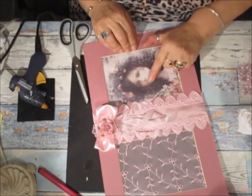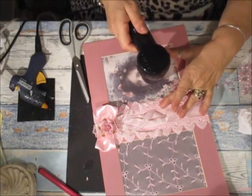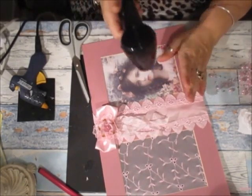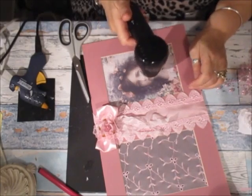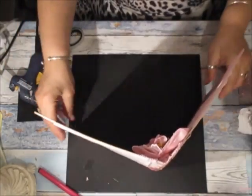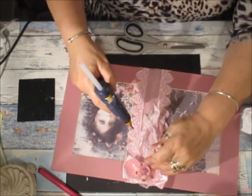I've marked the face, but I think we can do it. You need to heat it up. Let me just try this. See that? Heat it up and take it off if you do that. And that should work nicely. I mean, I need to spend a little bit more time on that. But yeah, I like that. Now I'm also going to put a little bit of this on. So we just need to look underneath.